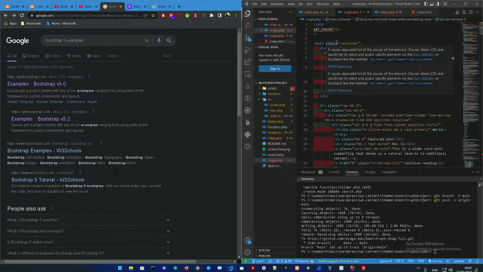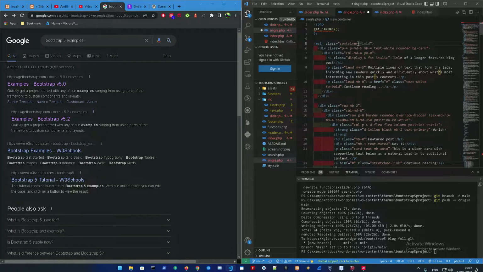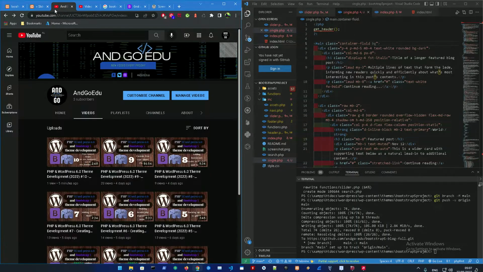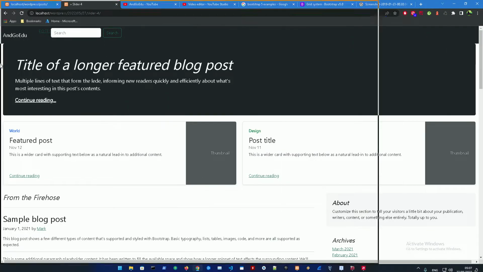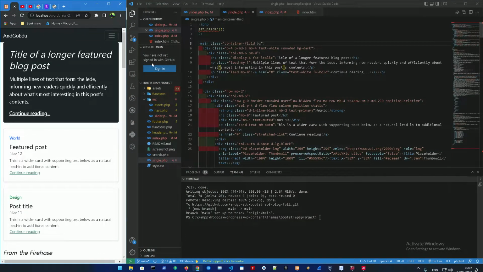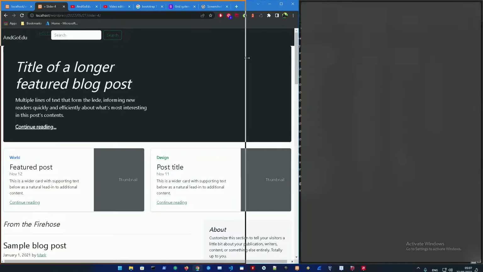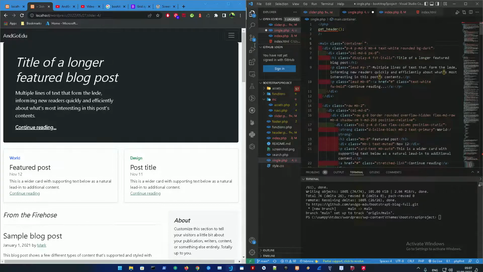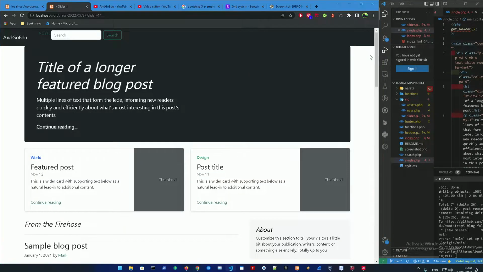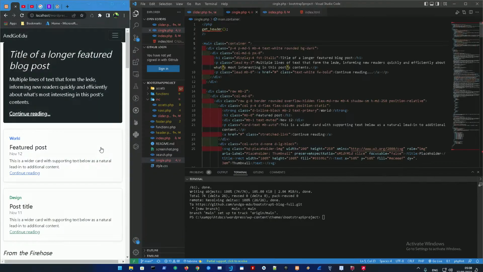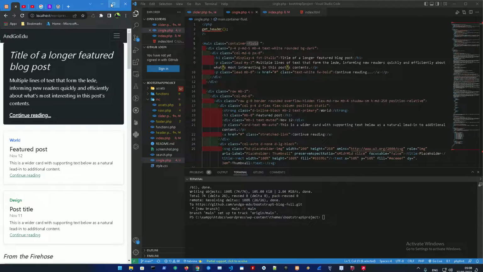Basically, this is a container, like a normal CSS container, which wraps everything around. You could also do a container-fluid, which is basically going to make the container responsive. Like you saw the size, how it changed, it went from non-responsive to something more responsive, instead of just being stuck in this area. So we're just going to do the container-fluid for now. Let me refresh that.